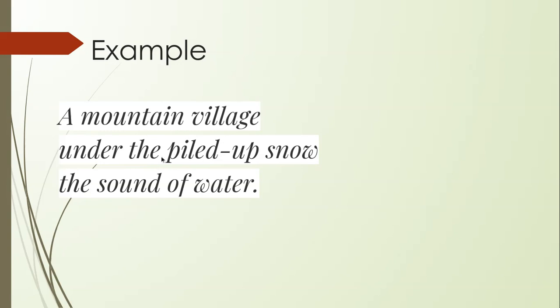So this word piled is a little bit strange, and that's because the English language is a little bit strange. And we could say piled two different ways. Sometimes we could say piled, right? That would give us 2 syllables. Or we could just say piled, as one syllable. So depending on how you say this word, you either have 7 syllables in the second line or you have 6. I'm going to say it with two syllables so that we can have 7 syllables in the second line here. And then last, the sound of water, 5 syllables.